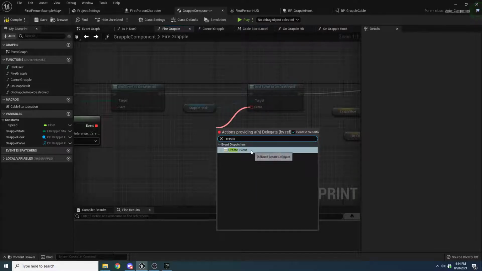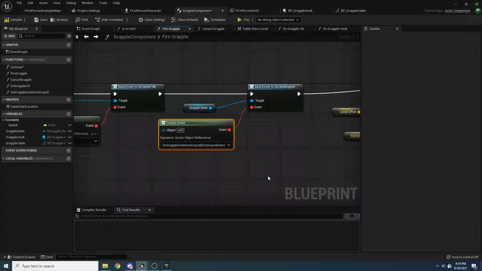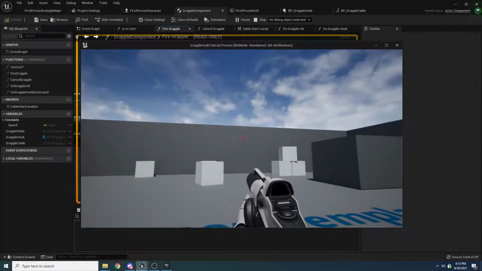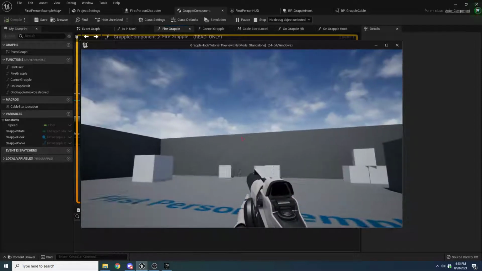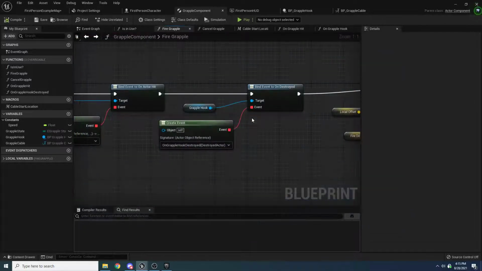So I just said create event, and I re-added on grapple hook destroyed because for some reason this guy wasn't getting called. Maybe because we renamed it, I'm not sure. I think it was just a bug. But now if we play it and we press E and we press E again, the whole thing gets destroyed, and then we can keep doing this as many times as we want. So that's what it should look like if everything is working correctly.